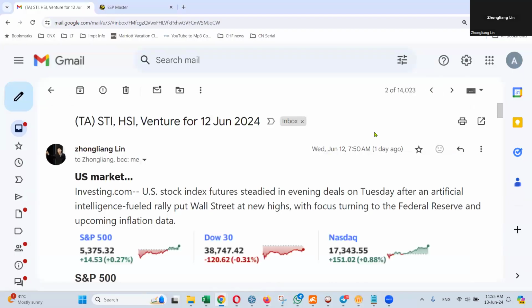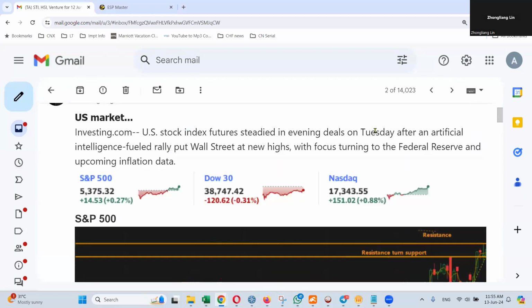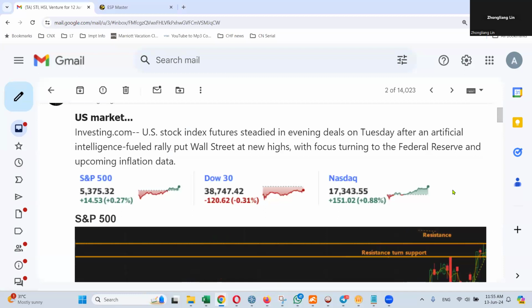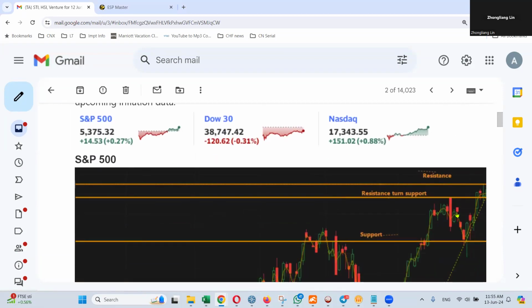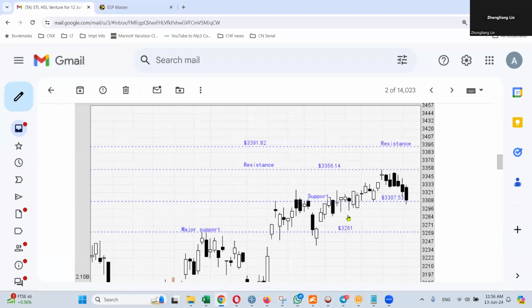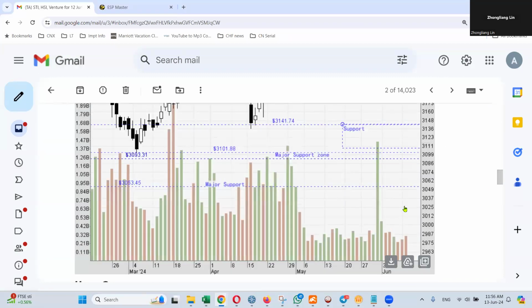Then we have Venture. Okay, but before that, the S&P 500, you can see that the index went higher. Okay, sorry for the snippage, the image is not clear as the candle was cut, but you can see there's a green over here. There's a green candle. So it actually went up. So there's no follow through selling. That's good. And again, STI continues to struggle.